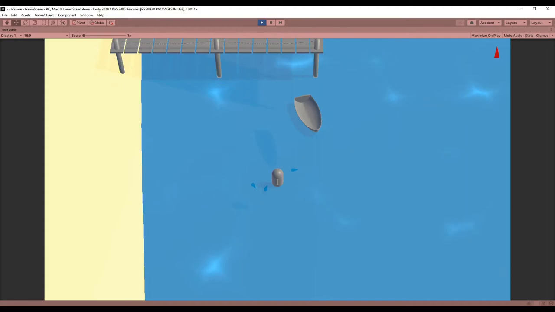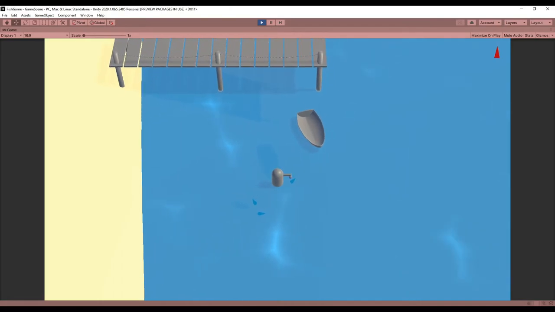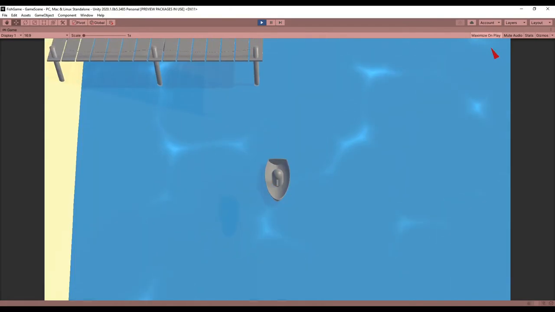Getting the fish to rotate gave me almost as much trouble as getting the player to rotate did. That's part of the reason I had to create a new model for the fish rather than using the capsules built into Unity. The model made it a lot easier to get the fish to point in the right direction.